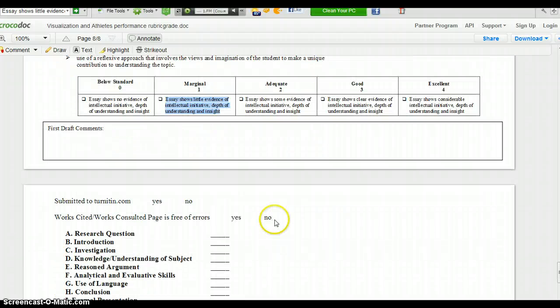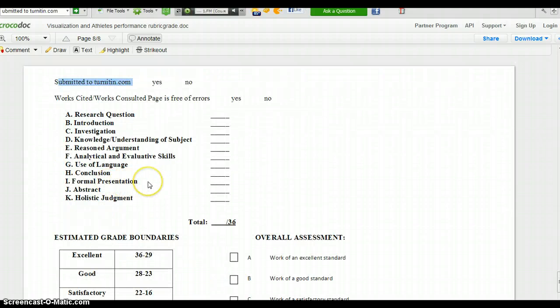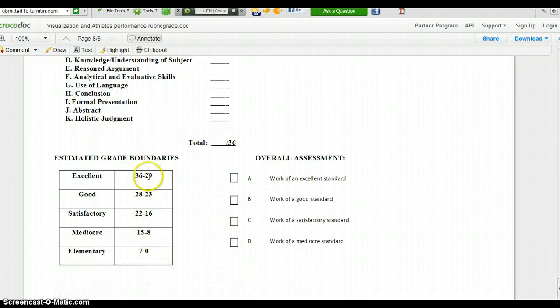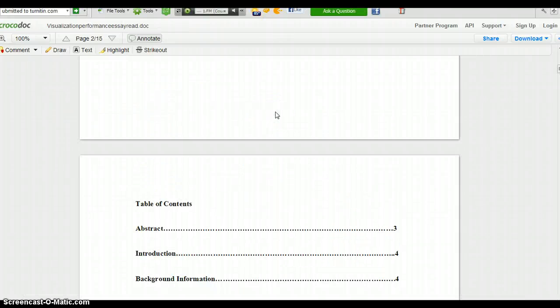Down here you'll see I make sure everything is submitted to Turnitin, and Works Cited should be free of errors. That's an important part, just to make sure that we're not plagiarizing anything, and Turnitin actually checks for plagiarism, which is nice. So that when you go to do your supervisor's report, it's really easy to be like, yeah, I know this is that student's work, so I check on that. And I do that, you don't actually have to do that part. And then the next thing is you just add up your score at the bottom here, and you'll see the boundaries are down here in terms of what score corresponds to what score you actually give it. So go ahead and take a minute and read the essay and give it a score.